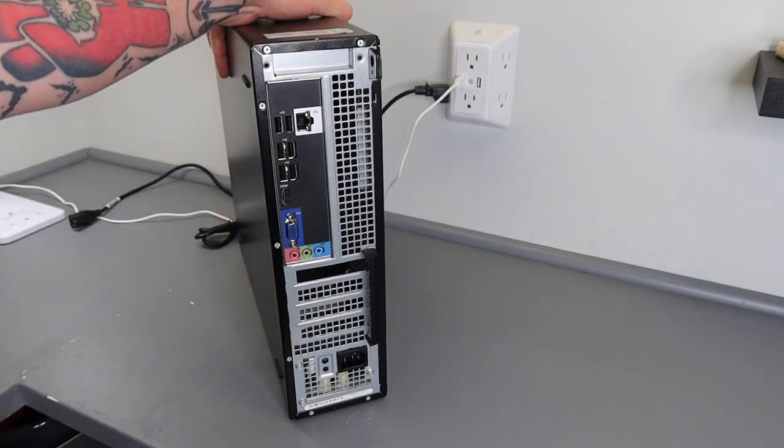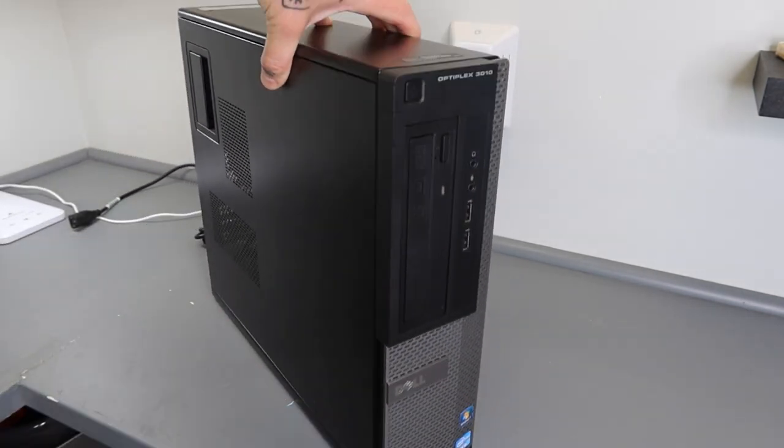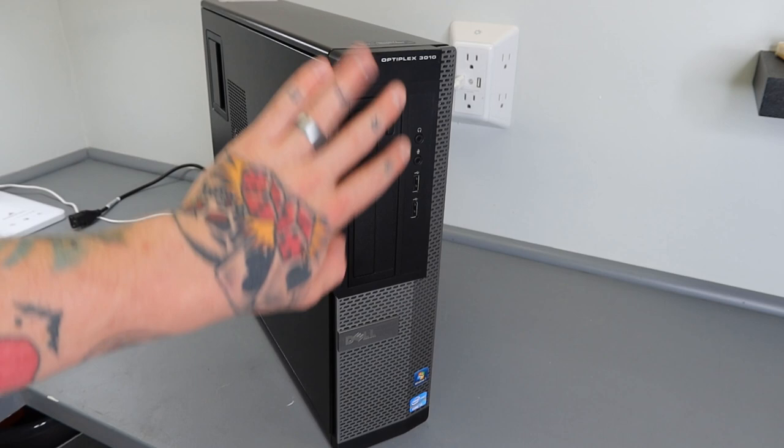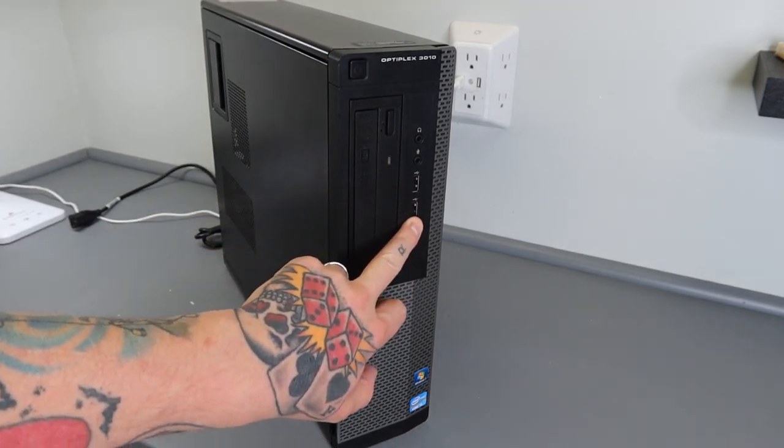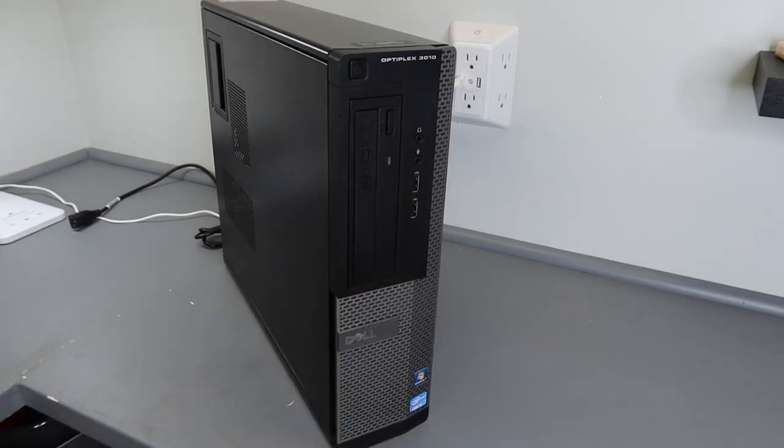And then again, on the front, we did have some as well, but on the backside, it's really nice to be able to hide those. And of course, in the front, we have these two USB connections as well. What I typically use these for, since they're really accessible, is whatever I'm planning to use right away.